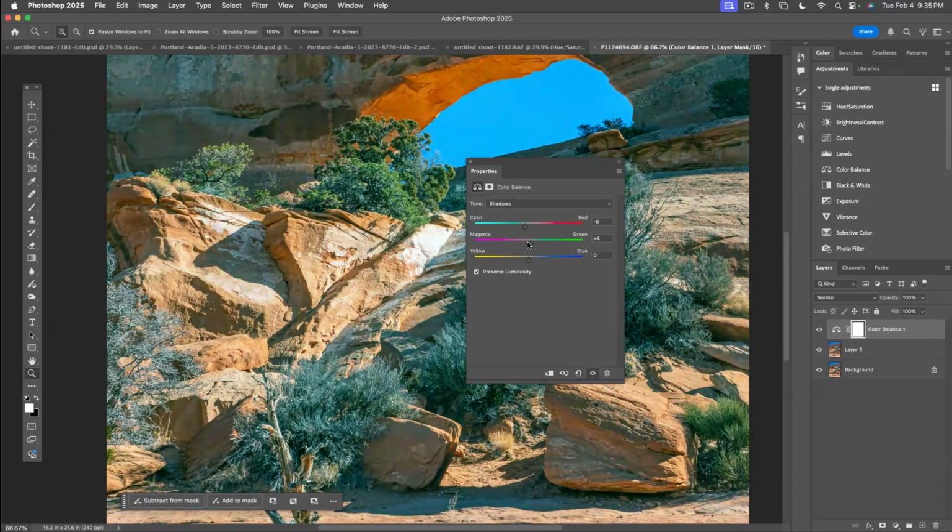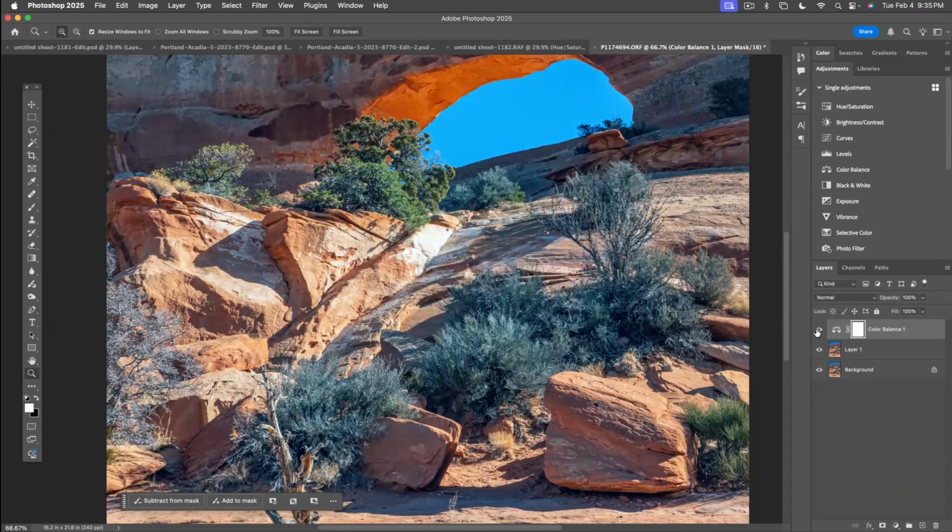Ooh, needs magenta. Interesting. But look what that did. That really helps. All right, we need some magenta in the shadows, which is actually unusual. And then blue or yellow. A little bit subjective at this point. Probably really doesn't need anything. But now if I turn this on and off, look at the foreground. That makes sense to me.